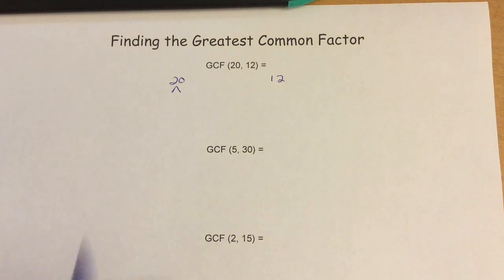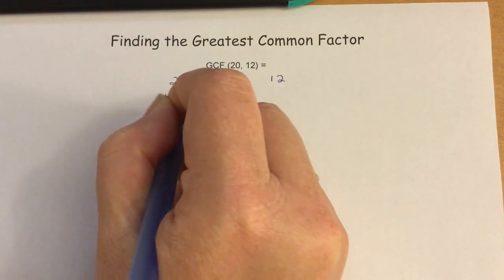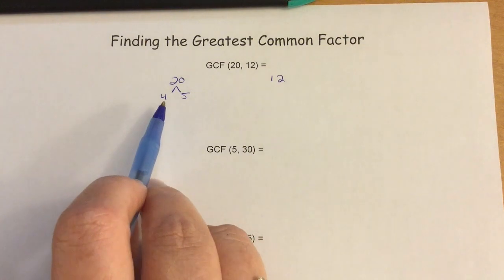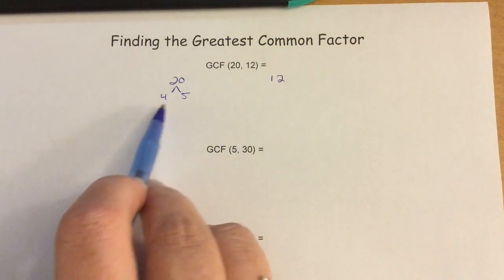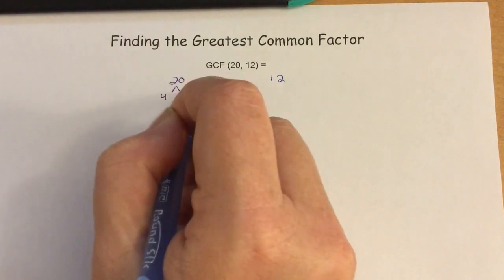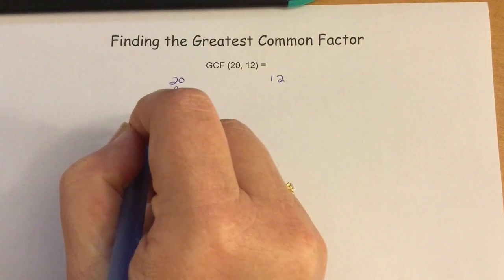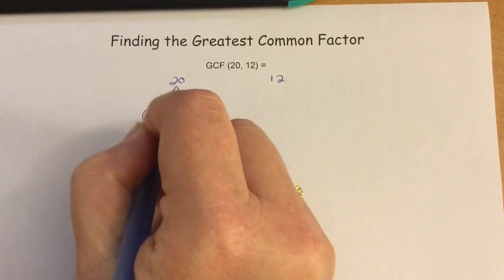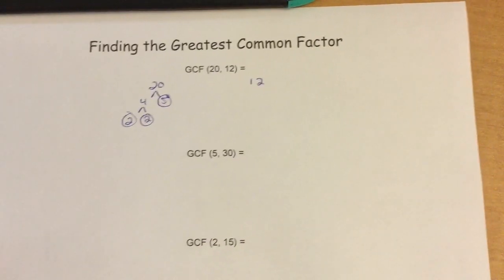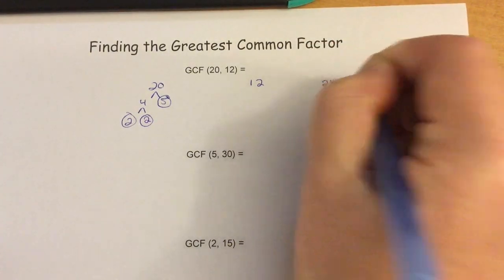a number down anymore. So for example, 20, you can do 4 times 5. And it doesn't matter, you could also do like 2 times 10. It'll eventually break down to the same things. So there's multiple ways to do this, but 5 doesn't break down any smaller, so we stop there, but 4 does. 4 can be 2 times 2. So that is the factorization of 20. 2 times 2 times 5.